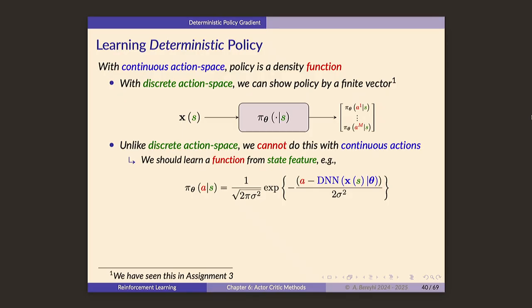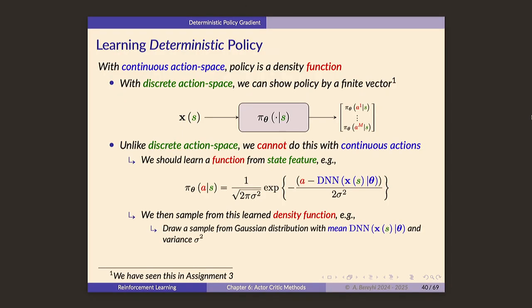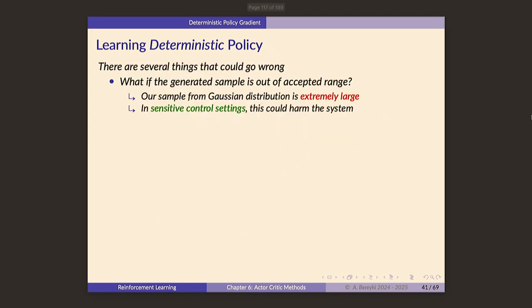So you start from one state feature, do some processing, and end up with a known distribution, and you sample from that distribution, right? Every time you want to do an action, you randomly sample one action around that average action with that variance. This is the way you are going to sample. Now, how can we do a deterministic policy?